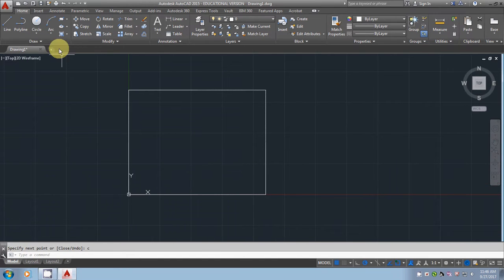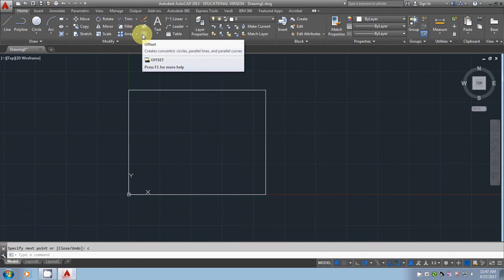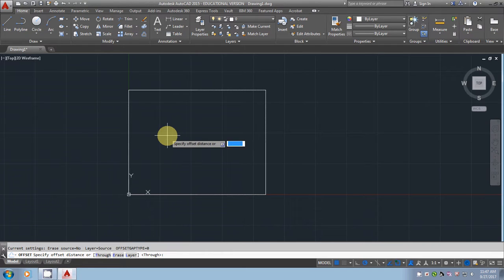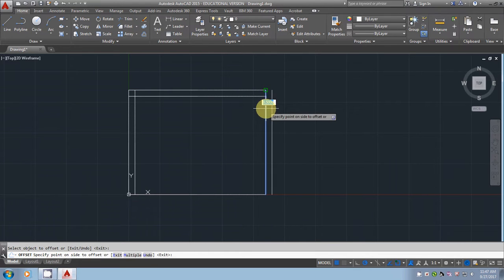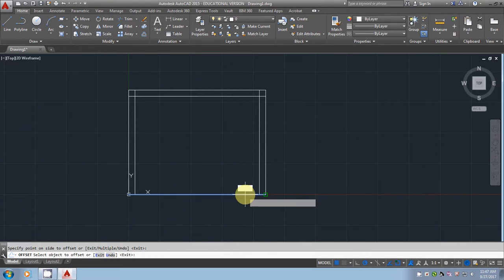After we have that, we're going to pretend that this is our piece of paper, 8.5 by 11. It's turned sideways. We're going to put a 1/2 inch border around this now by offsetting the current lines we have. So up here under modify, we're going to choose offset. For distance, we're going to stick with 1/2 inch, and we're going to come in here and click all our sides of our paper and click inward. Okay, done with that. I'm going to hit escape.